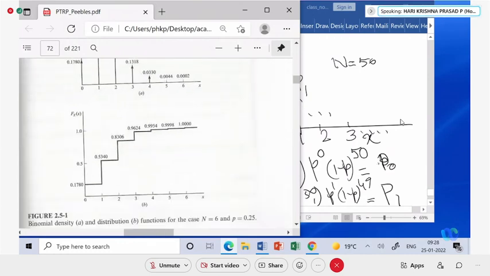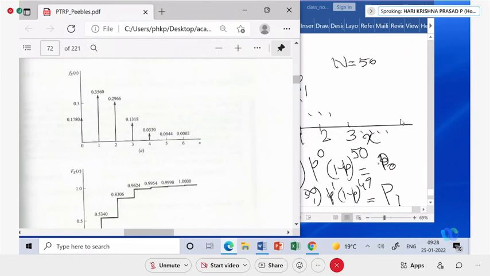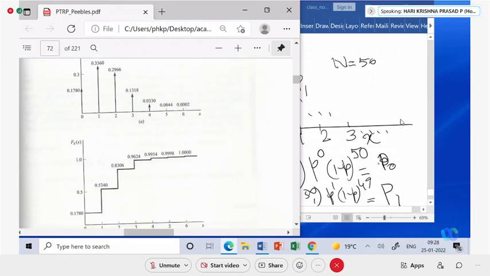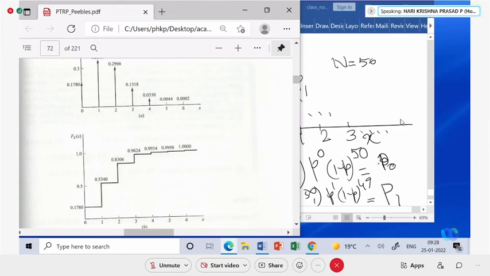Now, how do we get the distribution function? By integrating the density function. When I integrate the density function, what do I need to do? See the strength of the impulse in the density function at x equal to 0. The strength of this impulse is 0.1780. Wherever there is a density function impulse, I need to show a unit step function of that height. So at x equal to 0, in the distribution function shown below, I need to show a step of height 0.1780.